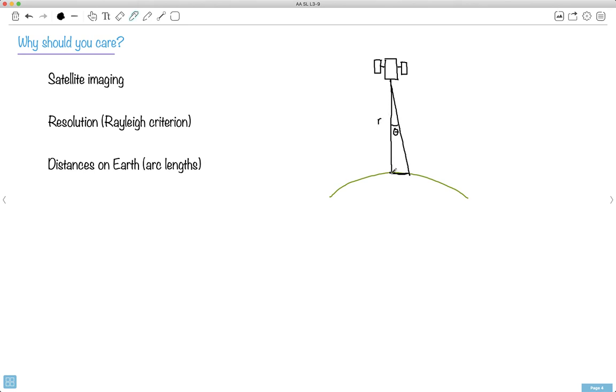So we find this angle, and it turns out this angle we find is in radians. We have this distance, so maybe this is like 250 kilometers or something like that. And this angle right here might be like 10 to the minus 7 radians, so it's something very, very small. But turns out we can then find this distance then, and it's an arc length. So we use just L equals R theta, which is really nice.